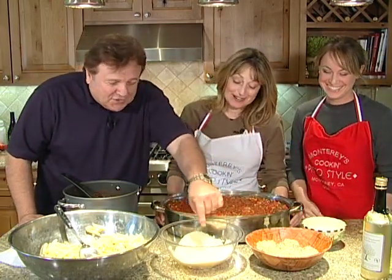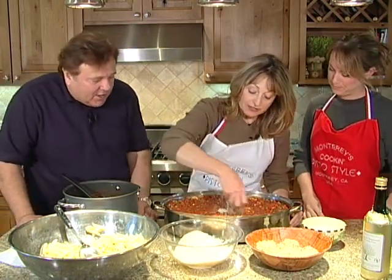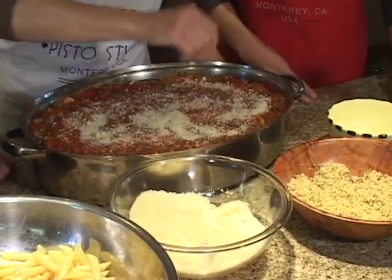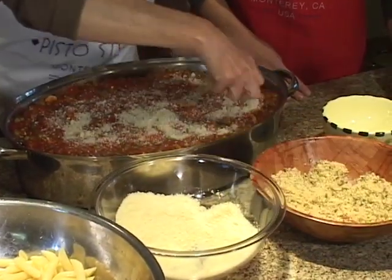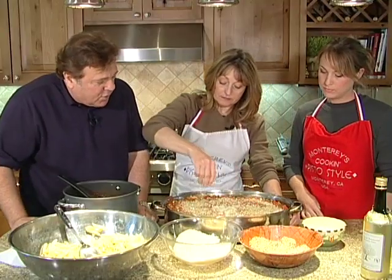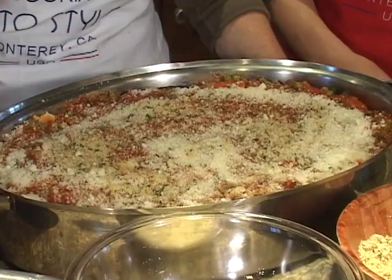Okay, let's finish it with the cheese and the breadcrumbs. And this generous is done. On the cheese? Yeah, load it up. Oh, now yum. We load it up. Okay. And do you grind this cheese yourself? Oh, yeah. No, I use my Cuisinart for grinding. Oh, okay. Yeah, just cut it small and let it rip. Of course, I burn them out every year or so just by doing it.